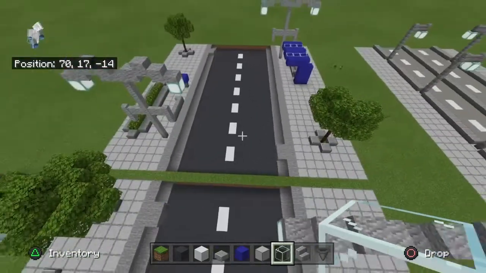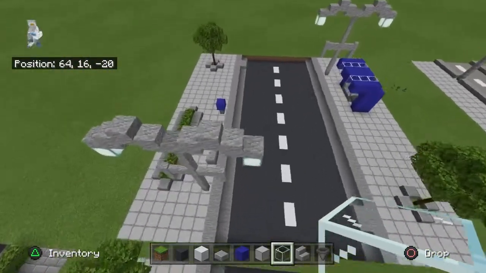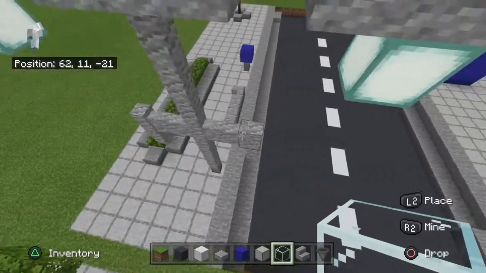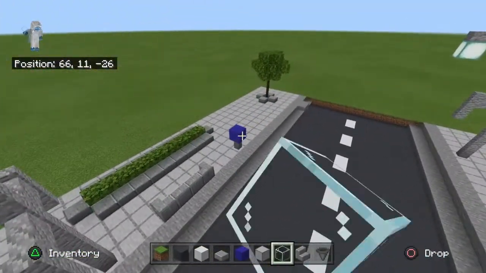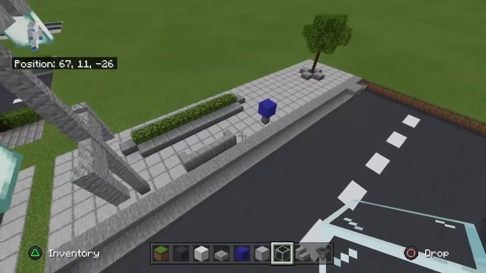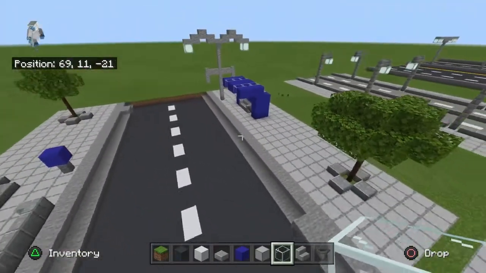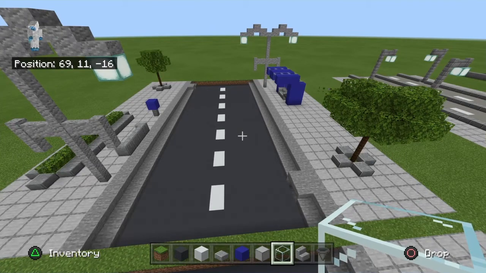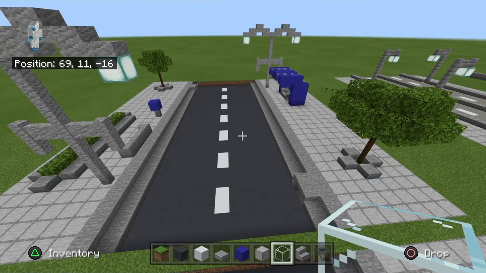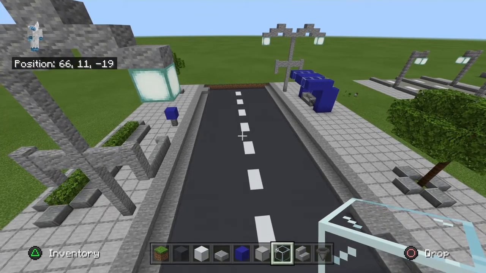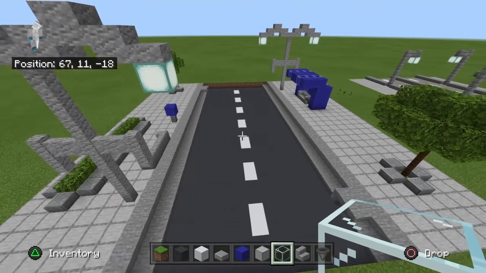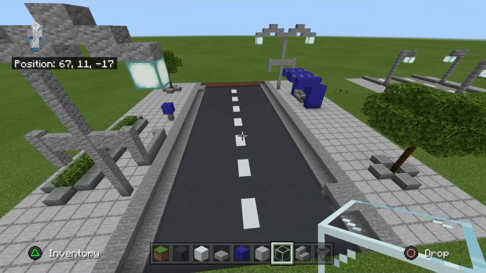This is how I did my city street. I like the lights. I like the bush. And I like the touch of this and that. I don't really care about the bench. And the trees just look nice though. This is how I did my trees. And disclaimer, if this street looks familiar, it's unintentional, I'm sorry. If you've seen this street before and it looks similar, I am very sorry. It's so unintentional, I didn't mean to. But if you haven't, let's go.